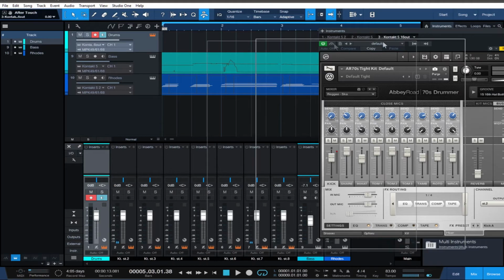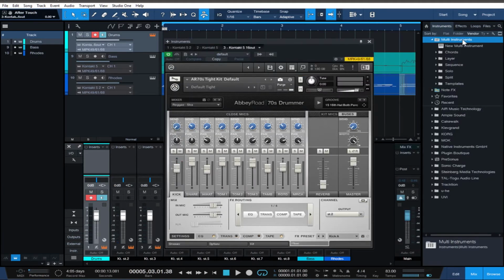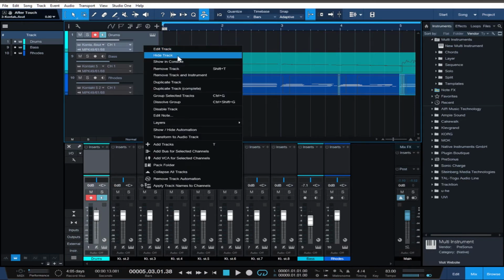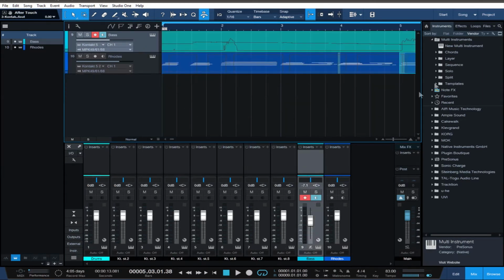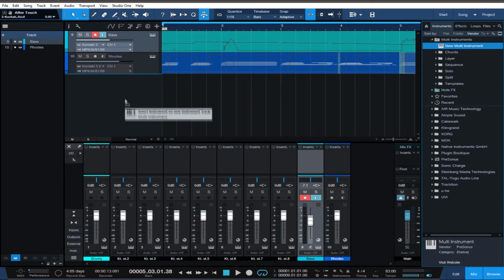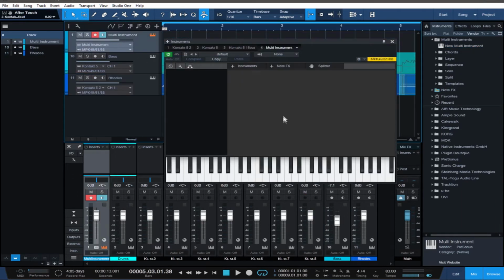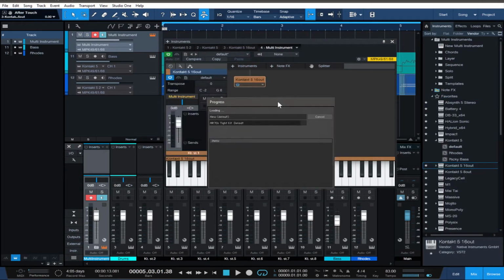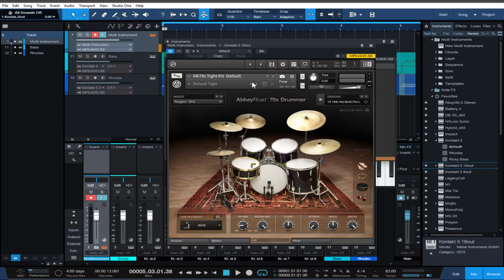At any rate, the trick that was shown to me, however, so the way that the guy did it, right? We'll just delete our guy here, remove that track. He added a multi-instrument, right? And within that multi-instrument, he added his instrument, and I'll add the, I believe it's the 16 out. All right. And then what he did was he activated the outputs.